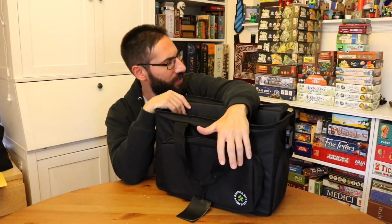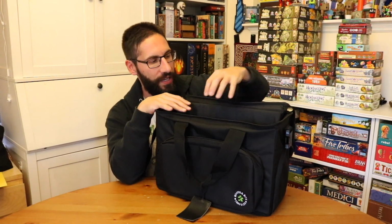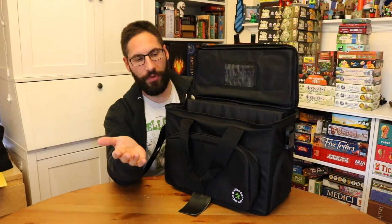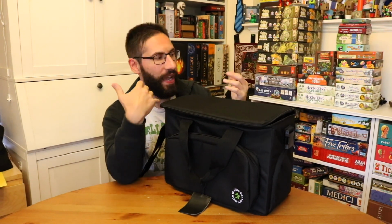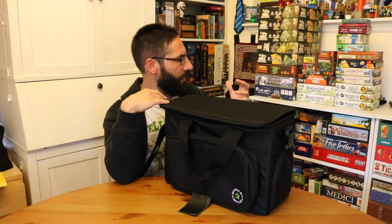But actually, the premise here, and there's this divider that can be moved, is that you actually get rid of your boxes and you put all your components in here. And if you do that, and just put your boards in the back and baggies with the components in the front, you could fit like 20 games in here. It's an interesting premise, right?